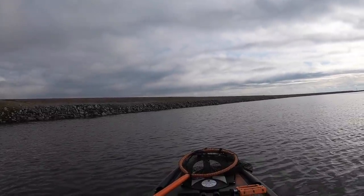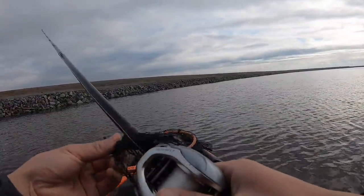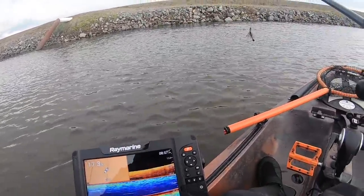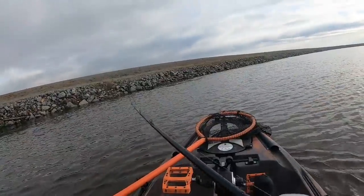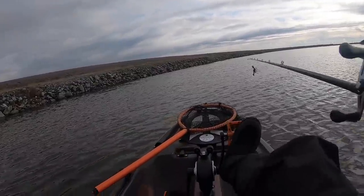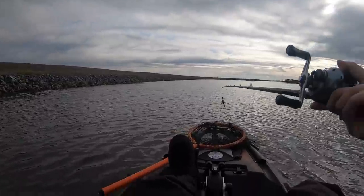First stop of the day and we are going with the old chatterbait. It's 58 degrees right here. Water's a little clearer than where we first launched. It's an outgoing tide so this water is dropping. I don't know what to expect today — we're going to have to experiment, play around. We've got some emergent grass over here too, so maybe we will actually throw the frog a little bit.